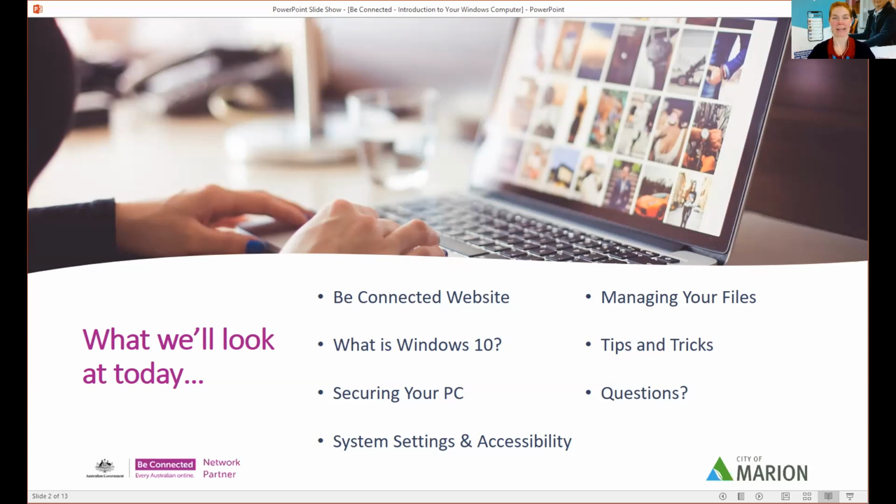If I interchange between PC and computer, it's just because I want to use a bit of both. We'll look at system settings and accessibility. So important key features that everyone should know how to find, and fine tune them to what you like best. So really get your preferences up to snuff. There's quite a few to check through. So we'll go through a few of the basic ones, and then from there you can start exploring and feeling more comfortable with changing settings as you go.